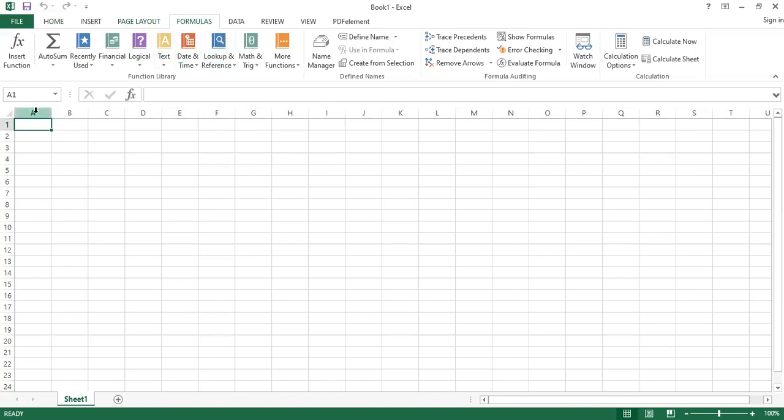Like if you click on this Formulas tab, you can find out that there are a lot of formulas and functions regarding financial, logical, text, date, math, or whatever. You will find them already available in Microsoft Office Excel. So this makes it a very good application program to use in the business area. So I will be going direct to perform those calculations.